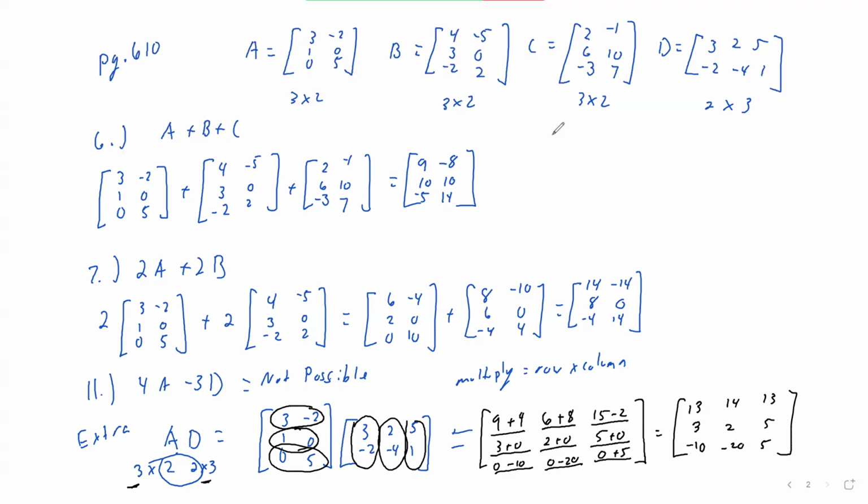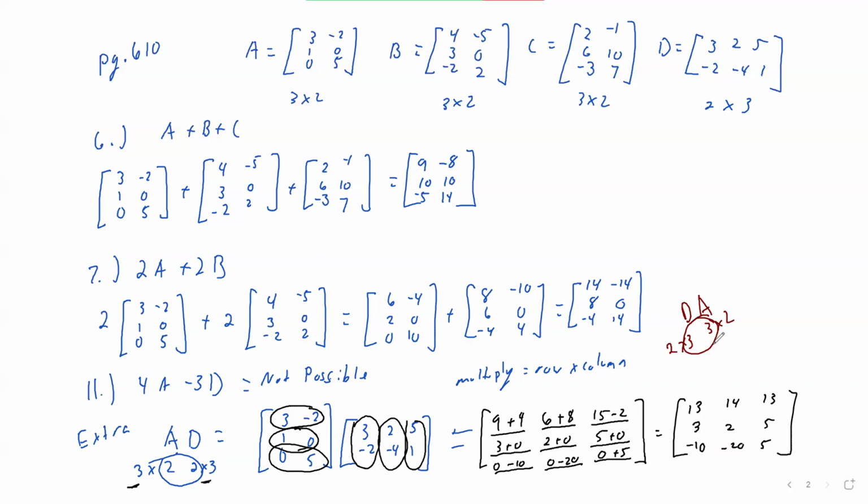All right, while I still have this, one last question with this work. It's just another extra one. Can I multiply D times A? All right, so D is a 2 by 3, and A is a 3 by 2. I didn't even see that. But yes, they can also be multiplied. So I'm going to do that. I was thinking it wasn't going to work out. That's another problem for another time. But yes, so A times D can work.